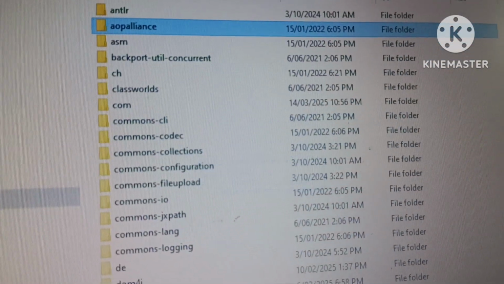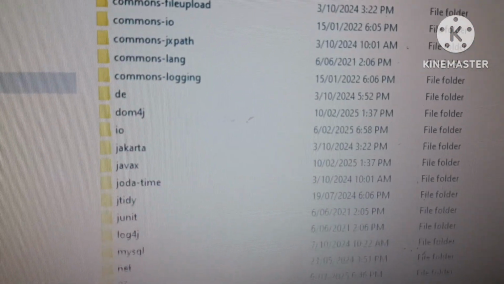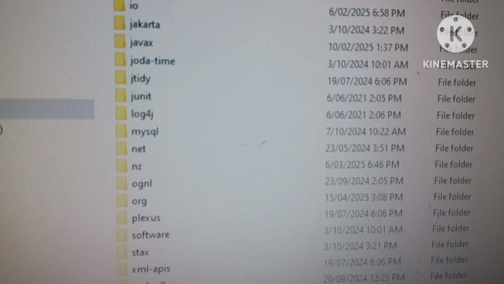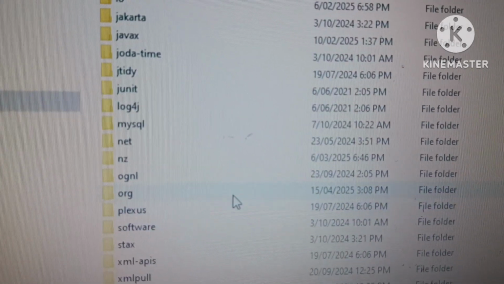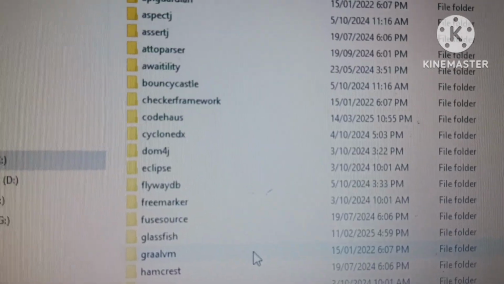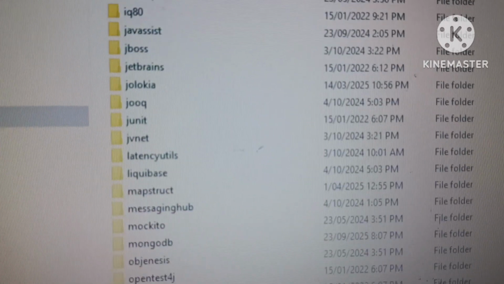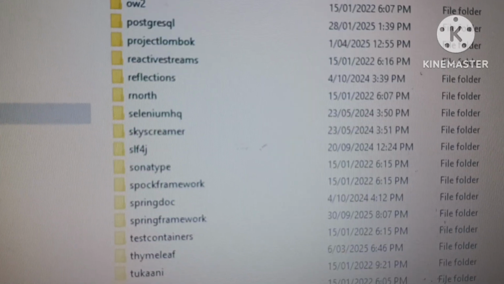Then these are different folders. We have to go to org, then go to the Spring Framework.